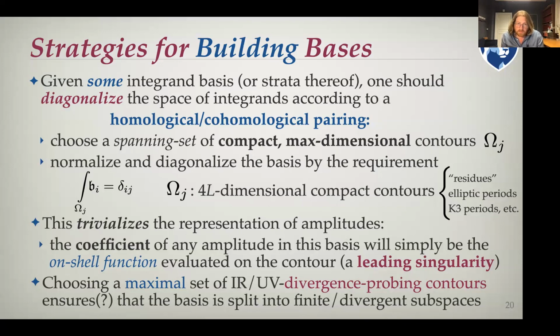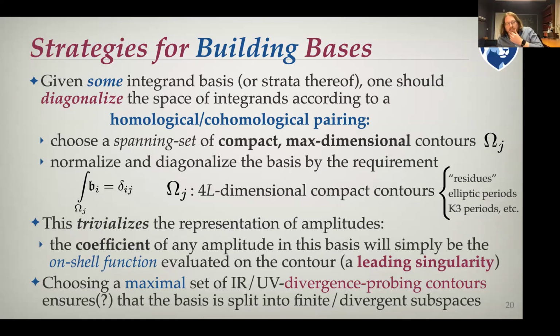And just like before, once you've done the work on the basis side of things, it's very easy to represent amplitudes. And with another forthcoming work that's being prepared right now, we've recently calculated the first non-planar observable in maximal supersymmetry, the 6-point ratio function, in very simple form, in a basis that exposes all of these infrared and UV structures. There are a lot of interesting things that I wish I had more time to tell you about, like how you talk about double poles and weight drops and things like that, that we're learning by doing. It's a very exciting time to be thinking about these integrand bases.